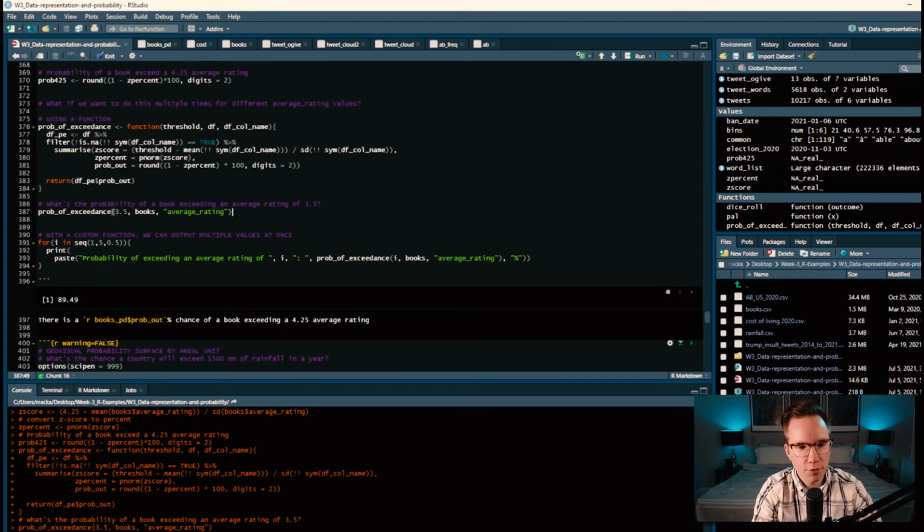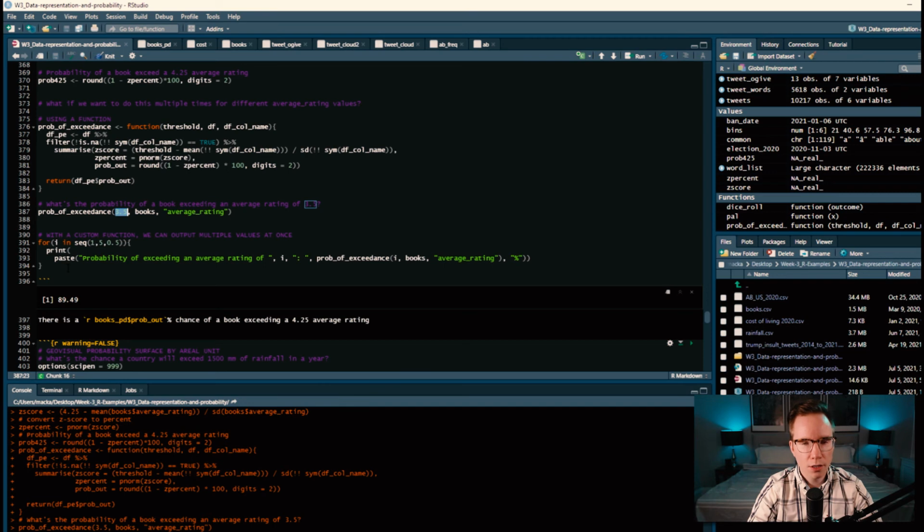Now, to advance this even further and to really explain why functions are so powerful, what if you wanted to look at the probability of a book exceeding an average rating of multiple different ratings all at once? So you don't even have to write out 10 lines of code to change the threshold each time.